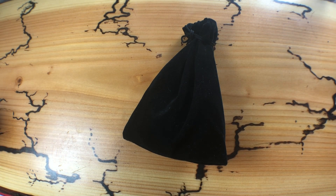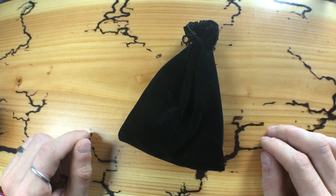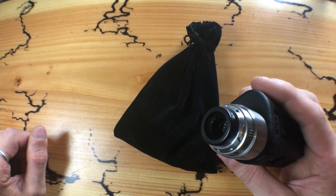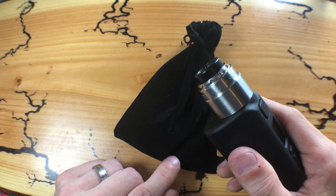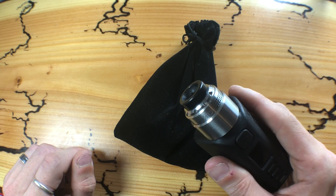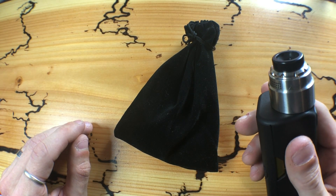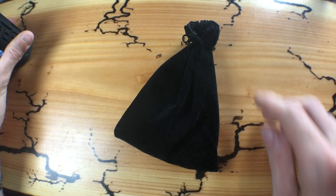Hello and welcome everybody back to another review. I know what you're thinking — you've seen this bag before. In this same bag comes the Asgard by VaporsCloud. I've just done a review on the Asgard 30 millimeter RDA with the beauty ring, which makes it 33 millimeters. I absolutely love this RDA — great flavor, great build ease, and the airflow is awesome with the insert. The majority of people love this RDA.